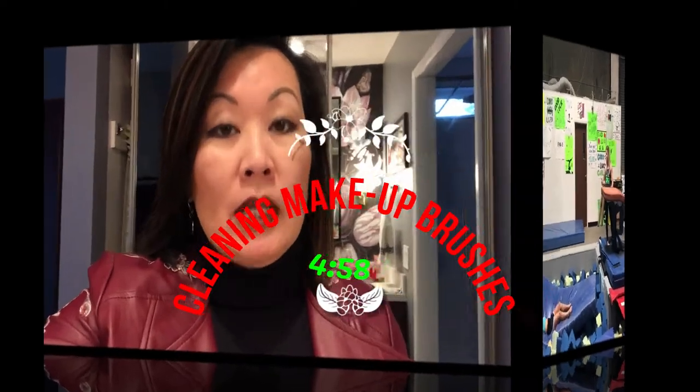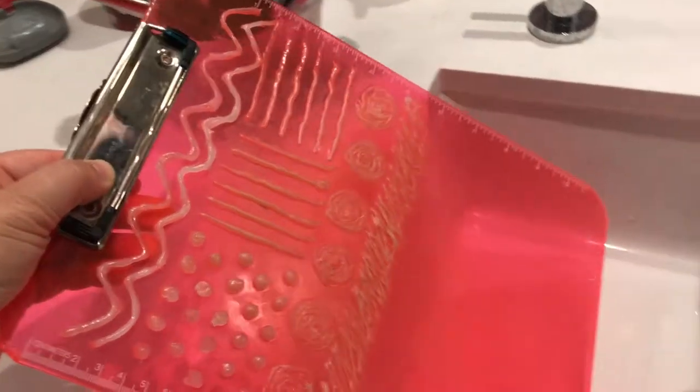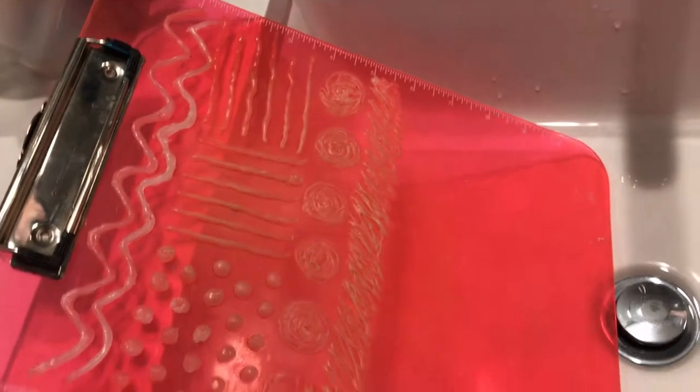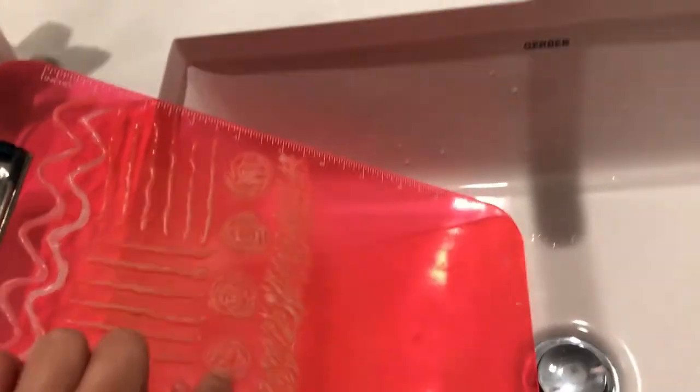Cleaning your makeup brushes. So as you know, you're supposed to clean your makeup brushes. If you haven't done it in a while, I encourage you to do it sooner rather than later because it is not good for your skin to have dirty brushes. I know there are all these different types of makeup brush cleaners out in the marketplace today, but this is what I do and it's really inexpensive. So this is a clipboard that Alexa took her glue gun and just created all these designs on, and it works out really well because there are all these ridges — and that's basically what you want. You want all these ridges to rub your brush against.